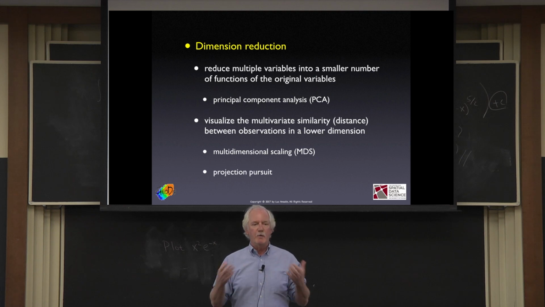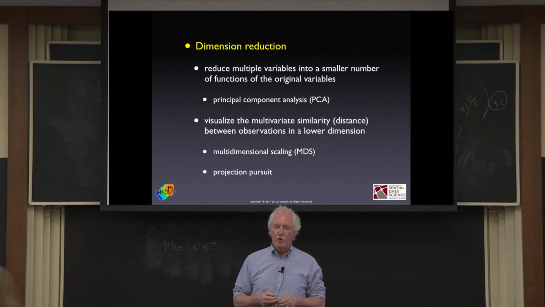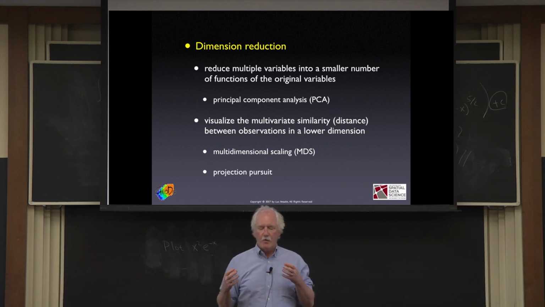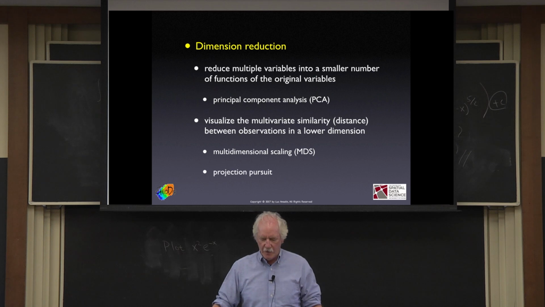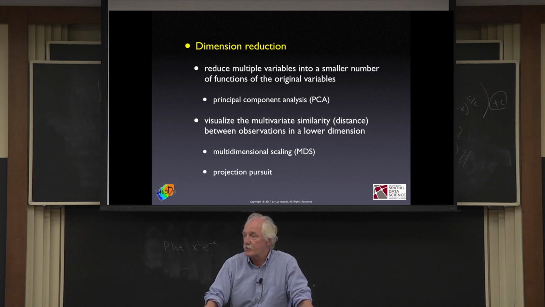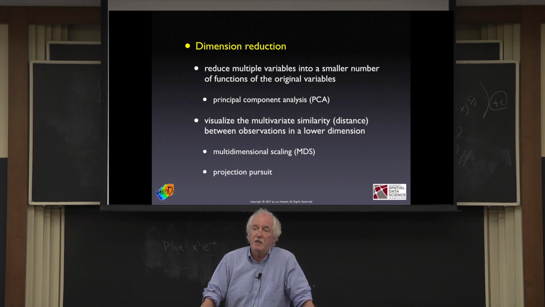And so what do we mean by information? Typically we mean the variance. So the principal components are a small number of variables that capture as much of the variance in the original variables as possible in some quantifiable sense that I'll get to in a few minutes. So that's one approach. So instead of working with the 20 variables, we create 3, 4 new ones that we call principal components, and we work with those instead. In many ways, that is the approach.